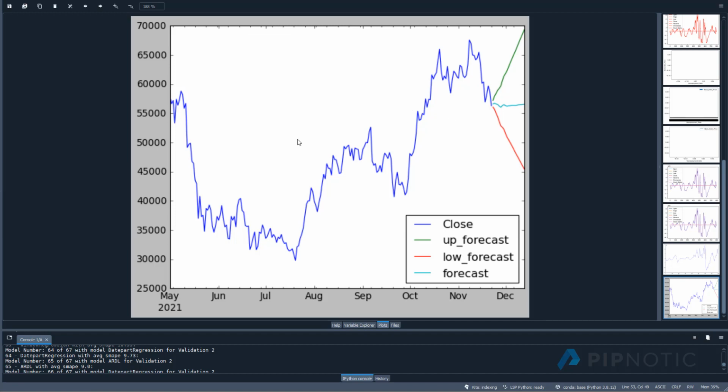I'll be scanning many assets, taking the data, formatting it, sending it to the Pipnotic website, and all this stuff will be displayed in some kind of a table. I don't know how I'm going to do it. What I'd really like is to see maybe the last 50 candles of actual price, and then the next 20 candles will be the prediction of where price is likely going to go. That'd be a really elegant solution. Then we can align ourselves a little bit with what the algorithm is trying to tell us. It's in the works, and we'll see how we get on.